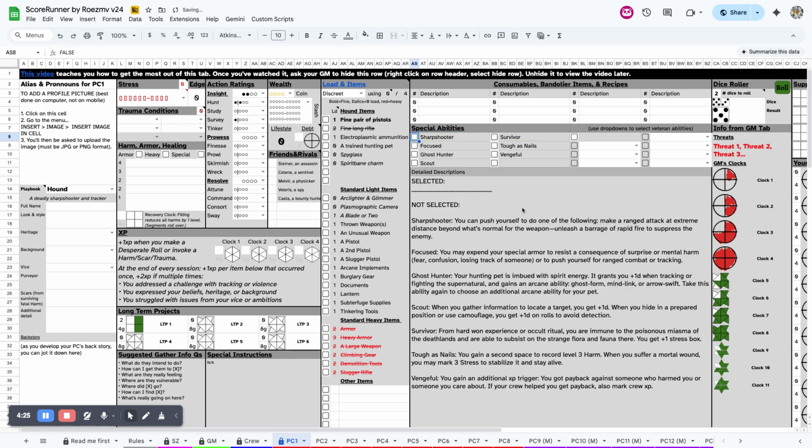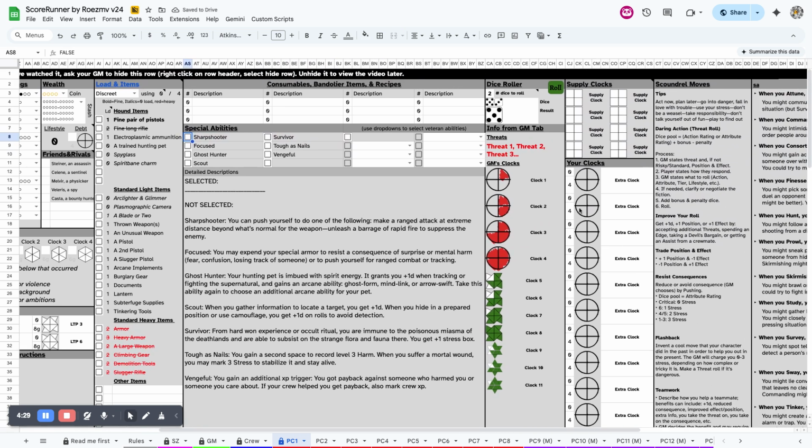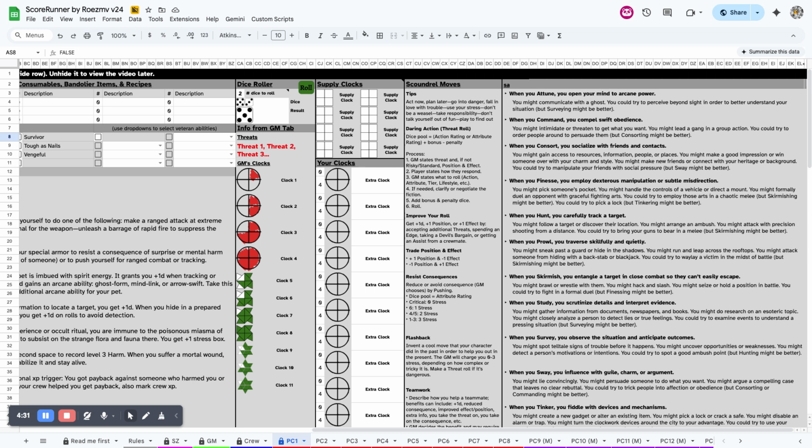Other things for you to take advantage of, if we continue to scroll to the right, you've got an integrated dice roller. Just hit the roll button. The first time you do, you'll be asked to give permission to the scripts. Once you've given the scripts permission, then you've got a spiffy little way of rolling dice, and all the dice rolls are recorded on another tab, the roll log that appears down here far to the right.